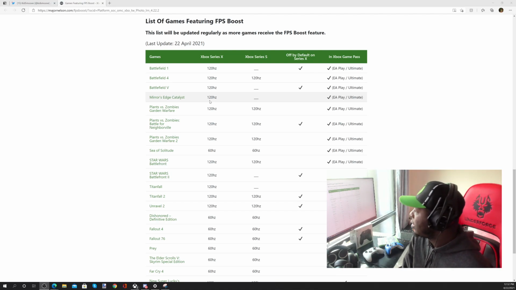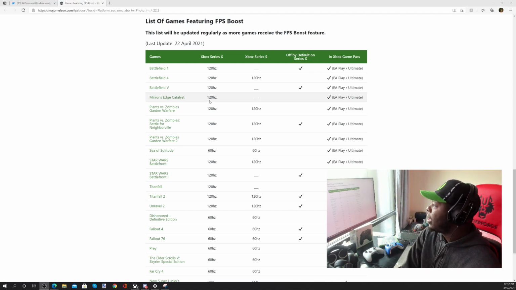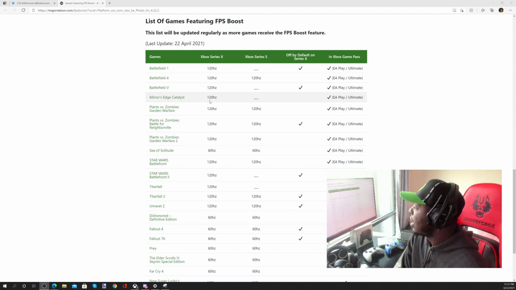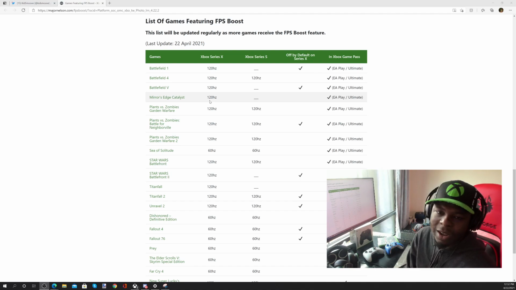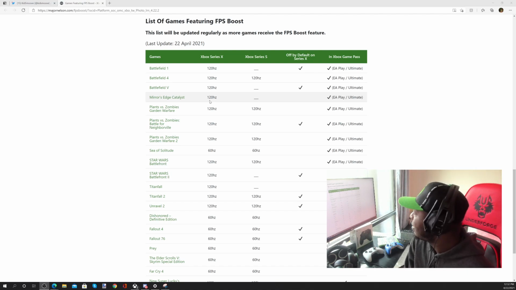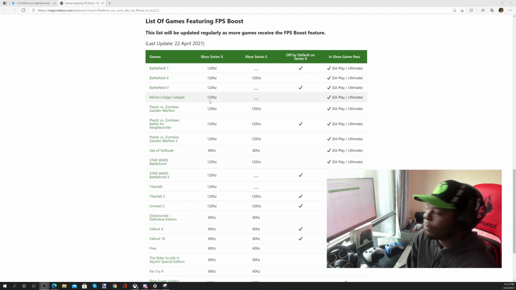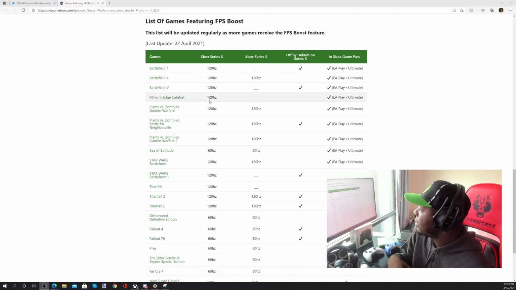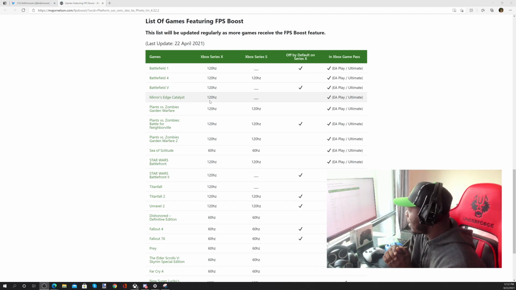Plants vs. Zombies 2 Neighborhoodville. That's the newest one that has like a 4K mode and all that other stuff. So there is going to be a resolution drop on the Series X. There's no resolution drop on the Series S. So effectively, they're playing the same version. Garden Warfare 2, 120 frames on both, no resolution drop.